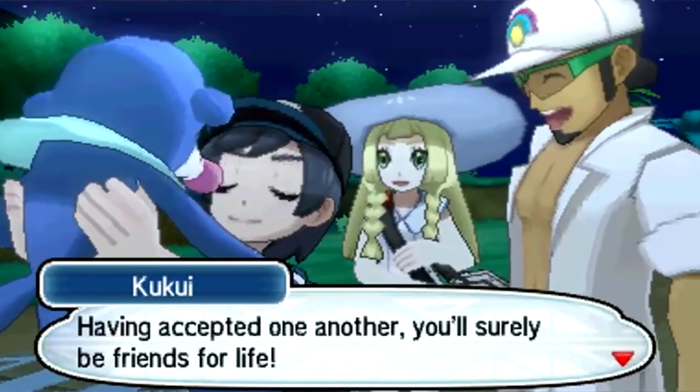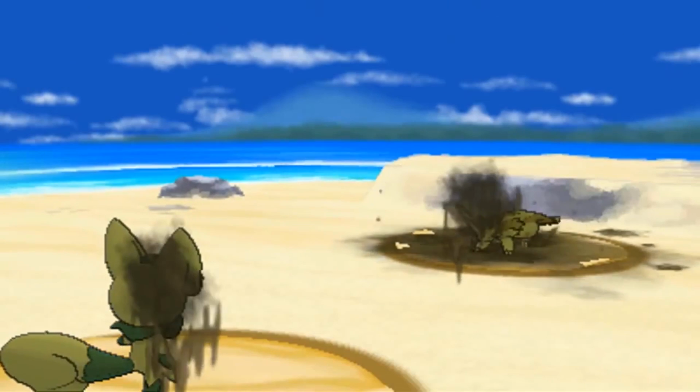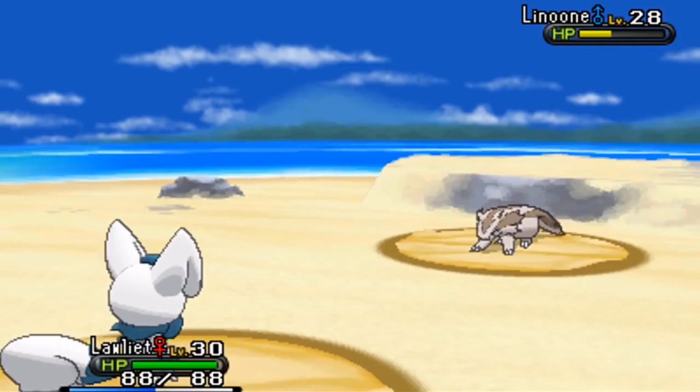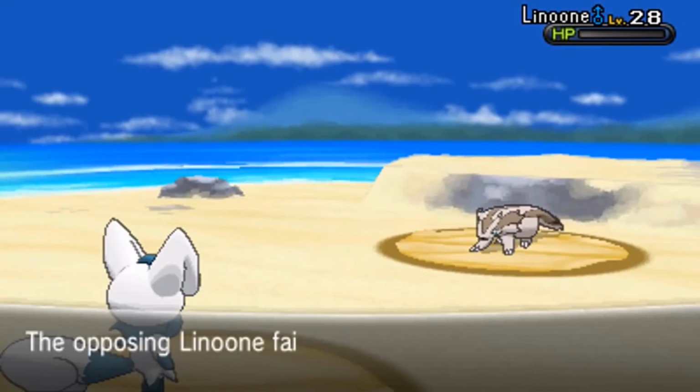And then they have the HMs. Thank goodness they took out the HMs. Oh my gosh, everyone hates that. You teach it a move so you can fly or surf, and then it's stuck there unless you find a move deleter. No one wants to carry around Cut or Strength when you don't need it. And now we don't have to waste a party slot for an HM slave.